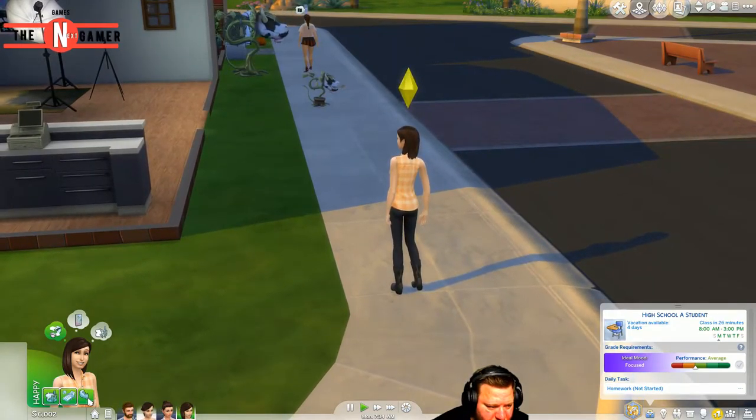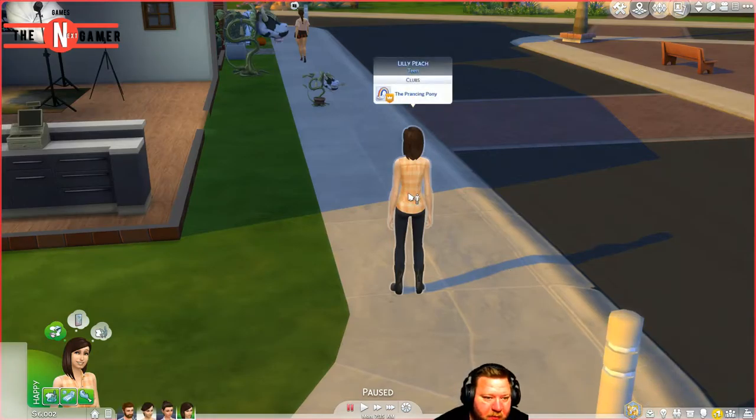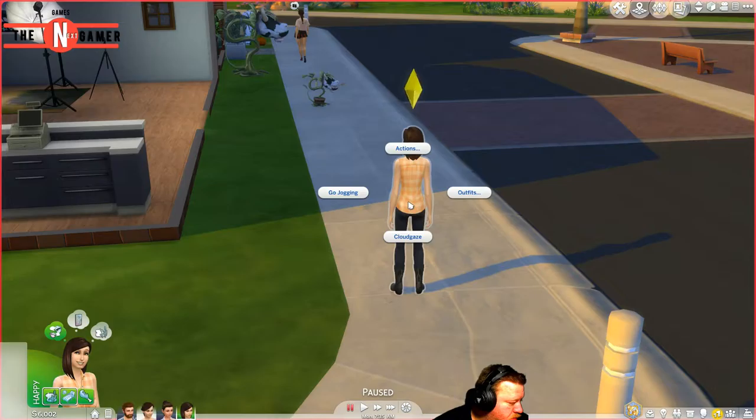How do I make her go to school again? Pause. How do I make her go to school? Class starts in 25 minutes. Homework not started. Yeah. Actions. Form group. Huh? Hey, shut up.